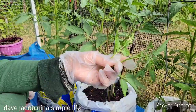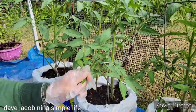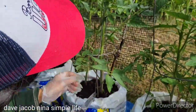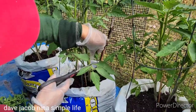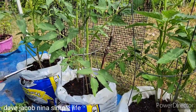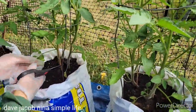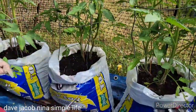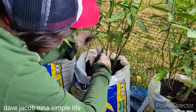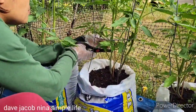here. See, this is the sucker. There's more sucker here. You see this? Yeah, this sucker. There's a lot.